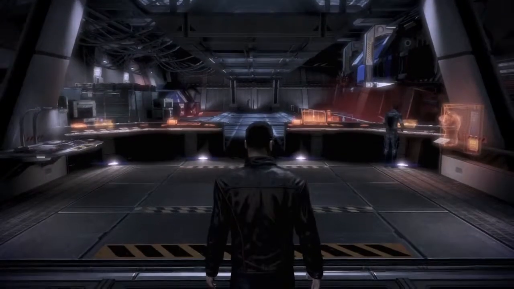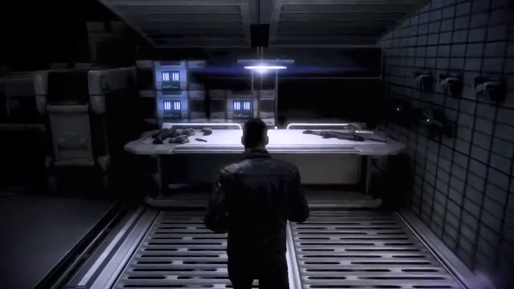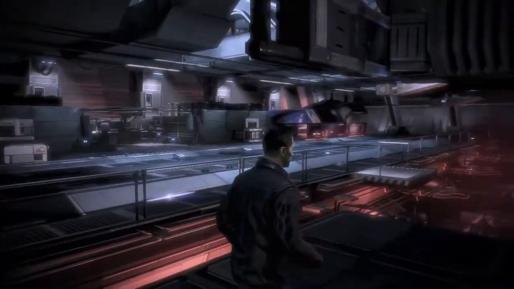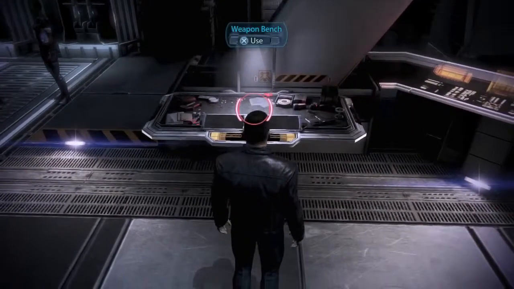Welcome to the Shuttle Bay. You might remember this area from Mass Effect 1, but it's very different now, and there's a lot more useful things to do in it. First of all, this is where the shuttles are held, that you use to travel from the Normandy to planet surfaces, piloted by Cortez. The weapons bench is new.